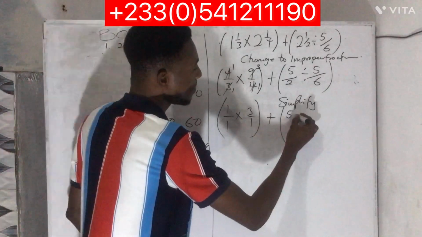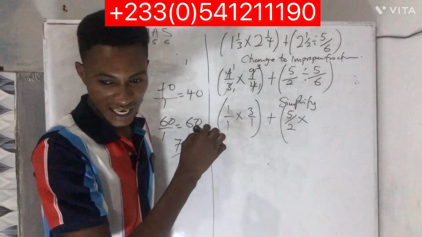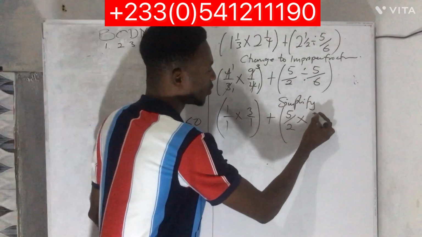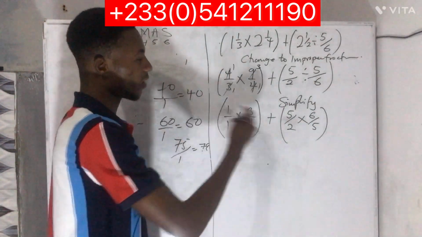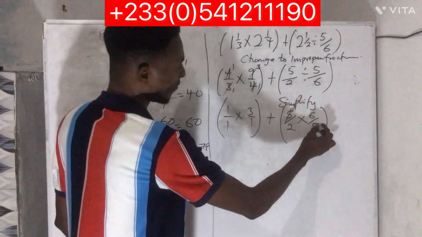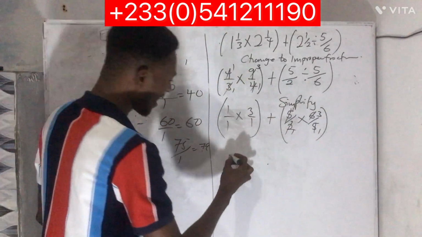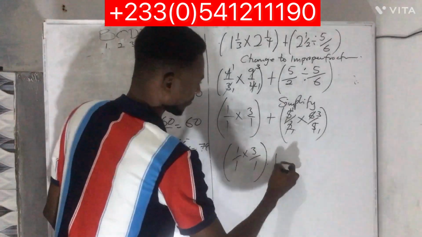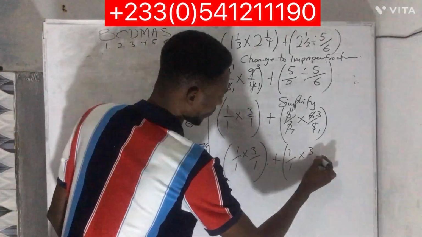We said what? We maintain the first one, change the sign of division to multiplication sign. Then we reciprocate the second one from 5 over 6 to 6 over 5. Do you get it? Now, when you come here you realize that we have some things in common. So 5 will go into itself 1. 5 will go here 1. 2 will go here 1. 2 will go here 3. So it's the same thing. So at the end of the day, we will be getting 1 over 1 times 3 over 1 plus 1 over 1 into brackets, multiplying 3 over 1.